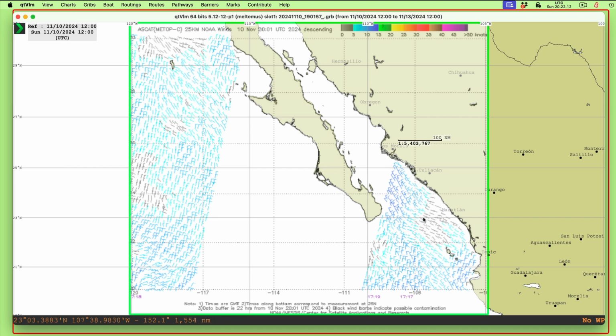And we will also see in here real details. And like I say, I've got to come back and show the power of this later on. But anyway, that's just a quick look at the ASCAT, which is going to get its whole video. So I'll stop there, and that's just to illustrate the great expansion in this powerful new feature of qtVlm using overlay images.